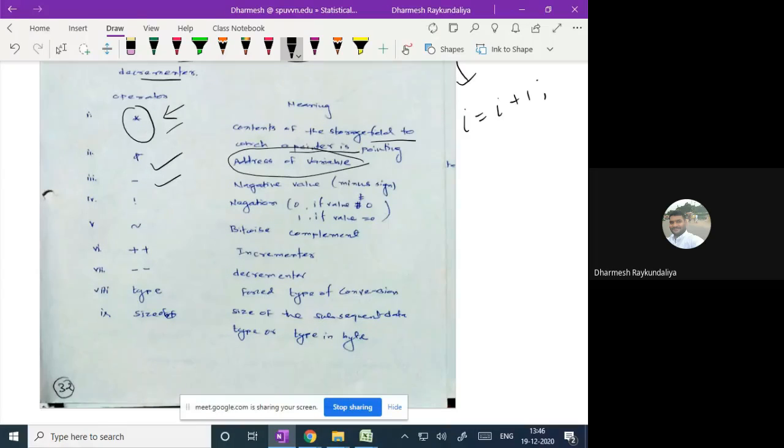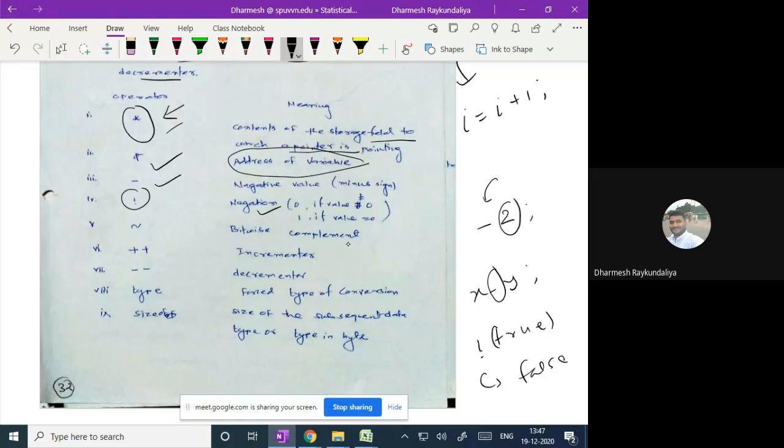Then if you write the minus sign, so if I am writing -2, what is the meaning? I am making 2 my operand and using the minus sign, that means I am making 2 into -2, so it is a unary operator. But I can write x - y, then this minus is working as an arithmetic operator. So if only a single operand is associated with the operator, then such operators are said to be unary operators. Similarly, negation. If I say the negation of true, what is it? It is false.